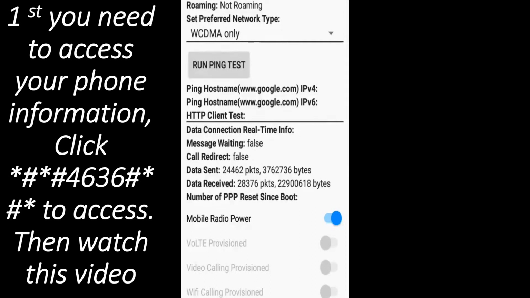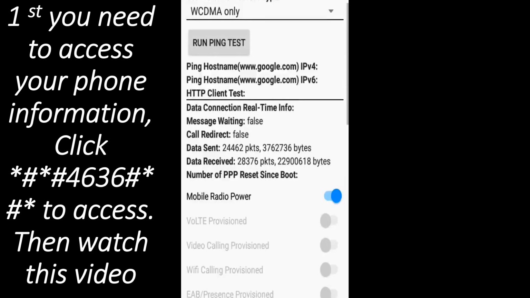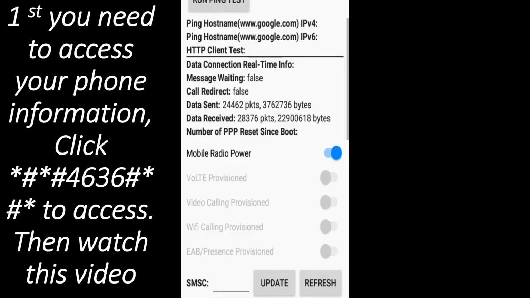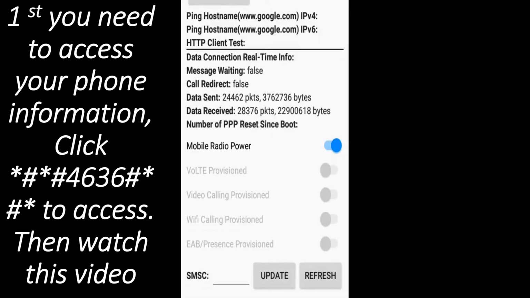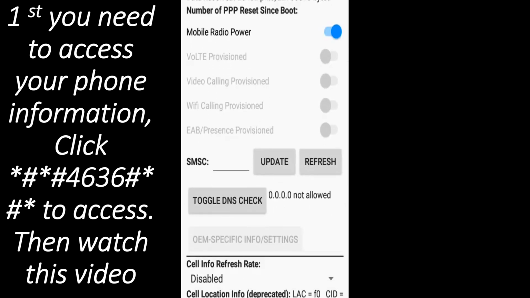Now you see different options: voice network, ping host name, data sent, data received. You can see various options here.